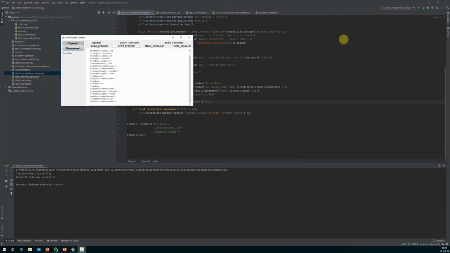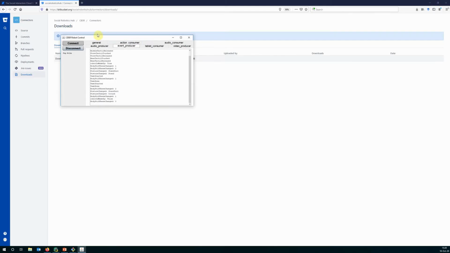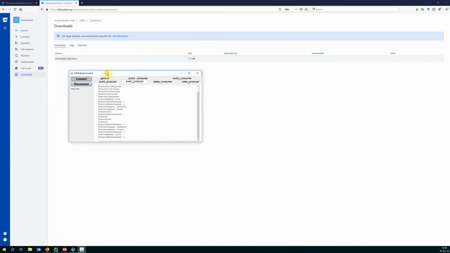So going back to the robot control, we see a lot of things happening in the event. So a lot of events were triggered. For example, we noticed the robot standing up. It became in an awake state.